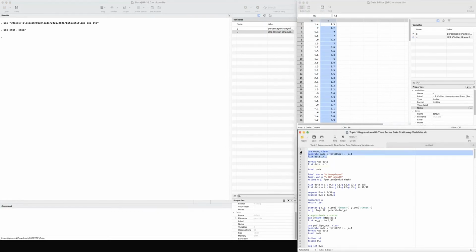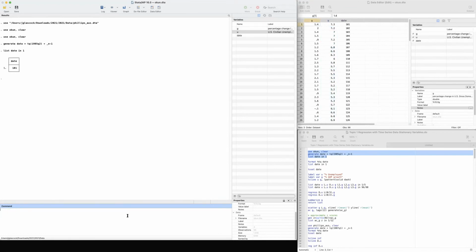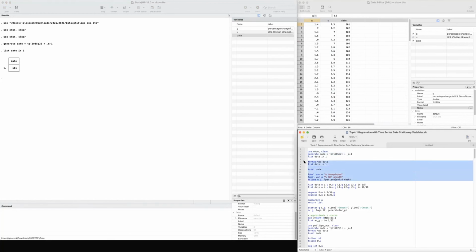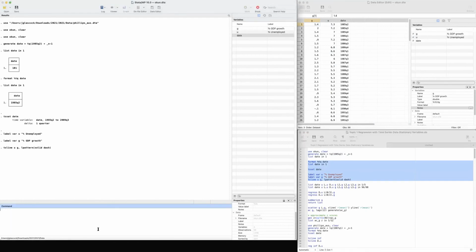Alternatively, you can copy and paste those 3 lines from the do document into the command window. There are 3 lines. If you press Enter, that will submit the 3 lines in one go, and it will execute multiple commands in one step. So for example, here, I would like to submit. There are 6 lines, so I just copy and paste and press Enter.